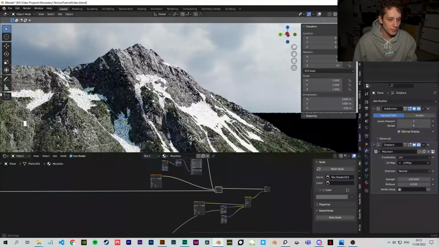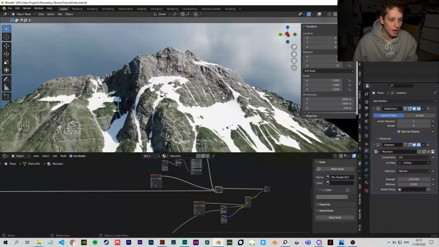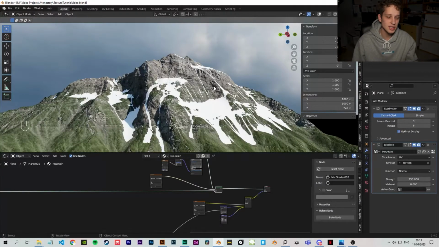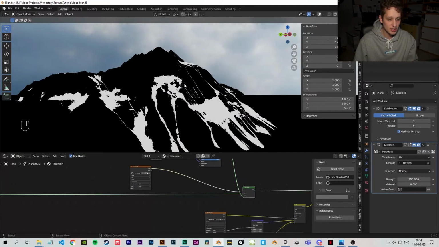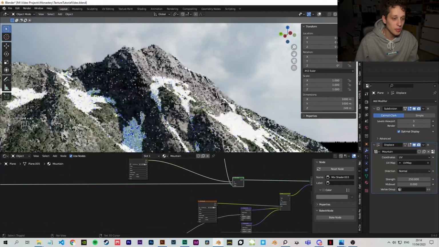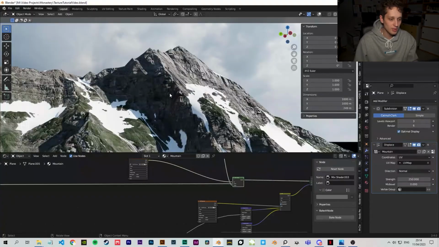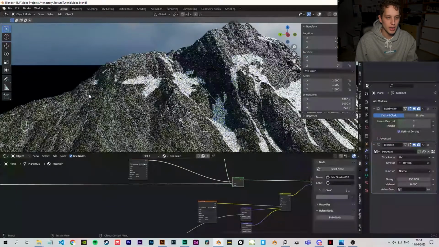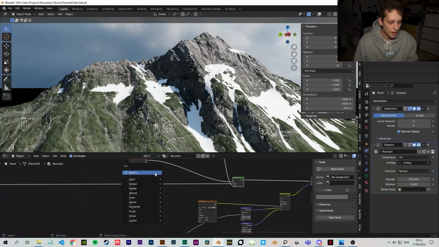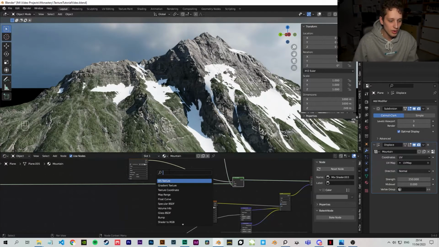So everybody, now that we've baked the cavity map from the other mountain, we're gonna apply it to this mountain with our displace modifier, so the subdivided plane. What we're gonna basically do is this snow map. It can also be used for gravel and sediment, but in our case, we wanted a snowy mountain, so we'll make it snow. But we want to add a little bit more snow, and we want to add snow in the cracks and crevices, and also in more of the cavities of the mountain. So hence we have this more workable solution, which gives you a bit more control over everything in the texture.